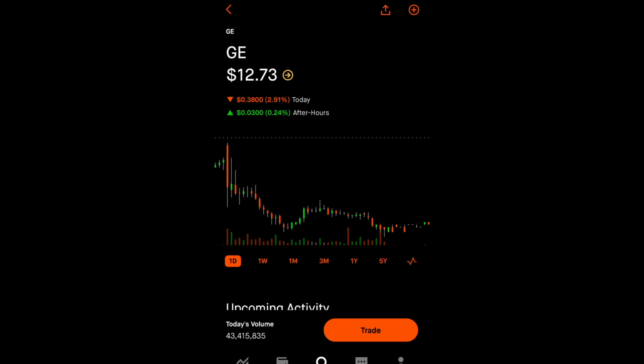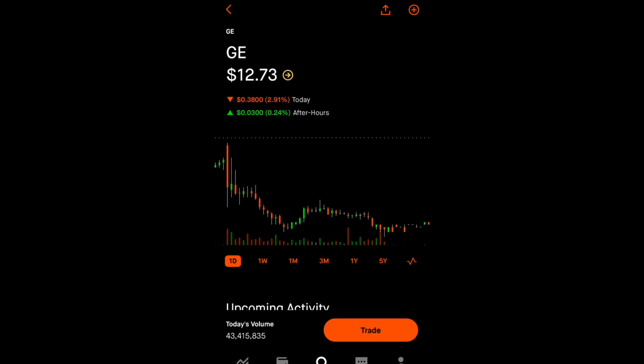So if you find yourselves in my position and you do like the Robinhood app, I should note I was using Robinhood before the controversy and everything like that. But like I said, if you still want to use Robinhood, this process is still exactly the same. So I wanted to show you guys how to place a trade, or how to buy a share or buy an option basically. So let's go ahead and jump into this.